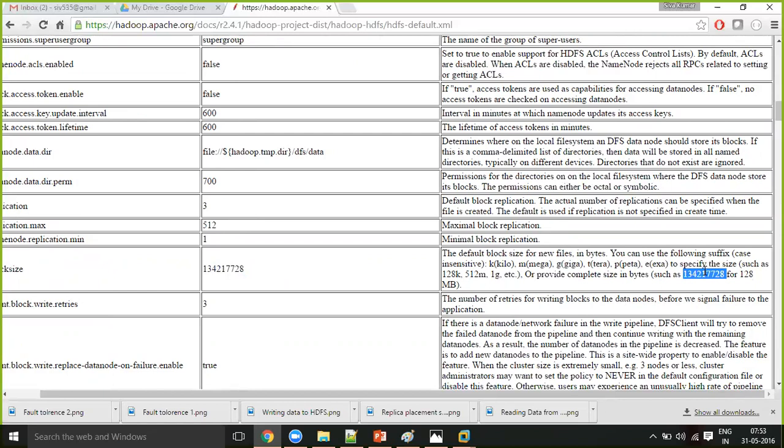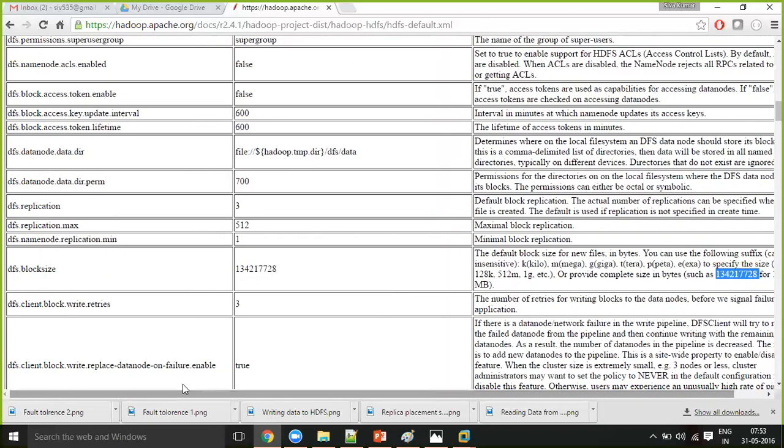So, Shiva, we cannot have multiple block sizes, like 128 for some and 256 for some? No. You can, while writing a file, you can specify the block size at the file level, but it is ideally not recommended. This is a cluster-wide property. Once you set it up in your hdfs-site.xml file, across the cluster, for all the files it will be 128 MB.